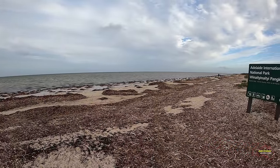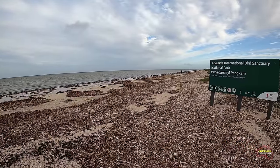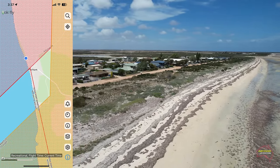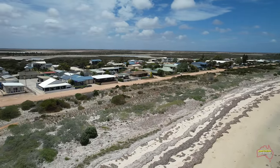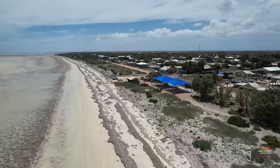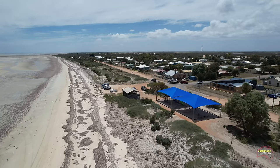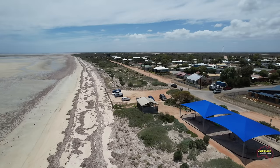The campground and most of the Parham area, and certainly further north towards Port Wakefield, you're unable to fly the drone. But there is this one little patch — shown in the insert on the screen — where you can get the drone up and have a look around, so it was time to put it up and see what it looked like from above. Due to the strong winds we couldn't get the drone up very high before we got a wind warning, but we got it up enough to fly it around and have a look.